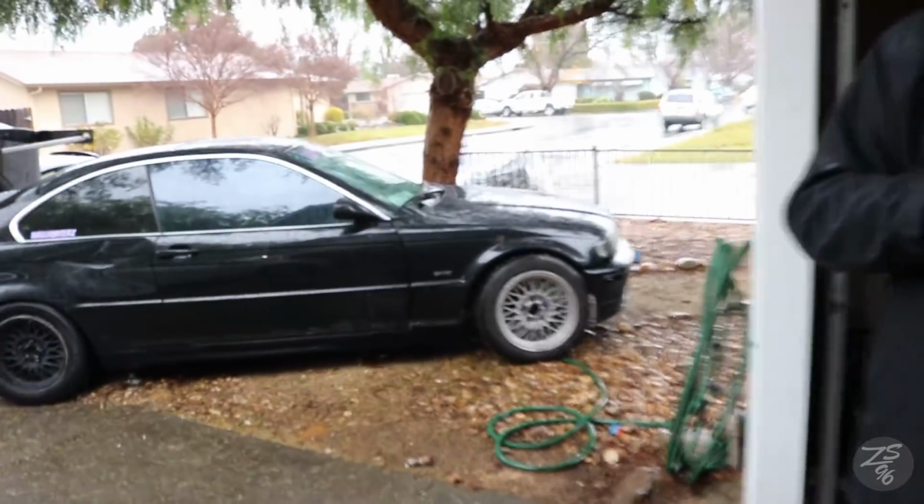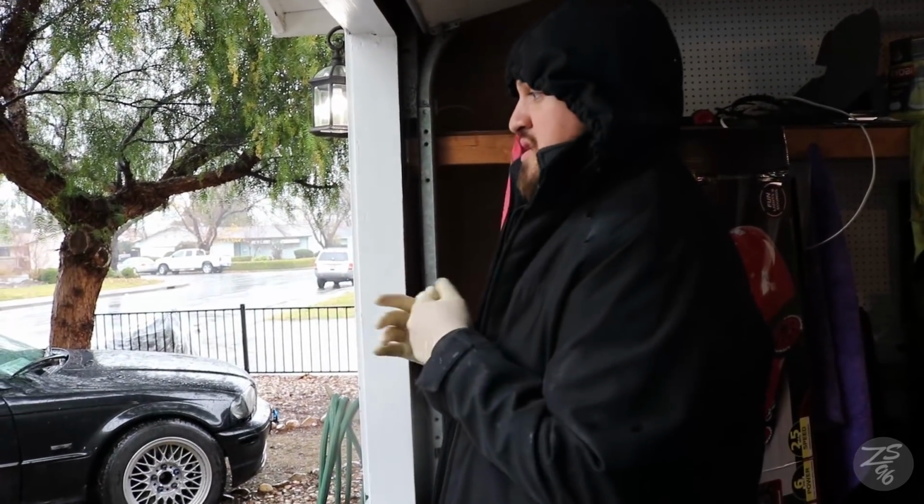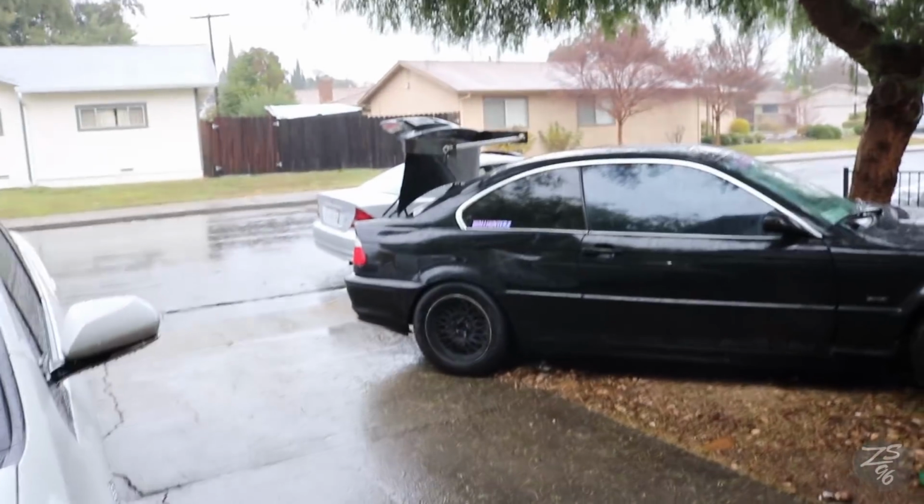Then we're gonna do a few things to his car too. We're gonna do some E46 knuckle mods, E46 control arms, and then I'm gonna mod some extra E46 knuckles for the angle and subframe bushings. Let's get her done.